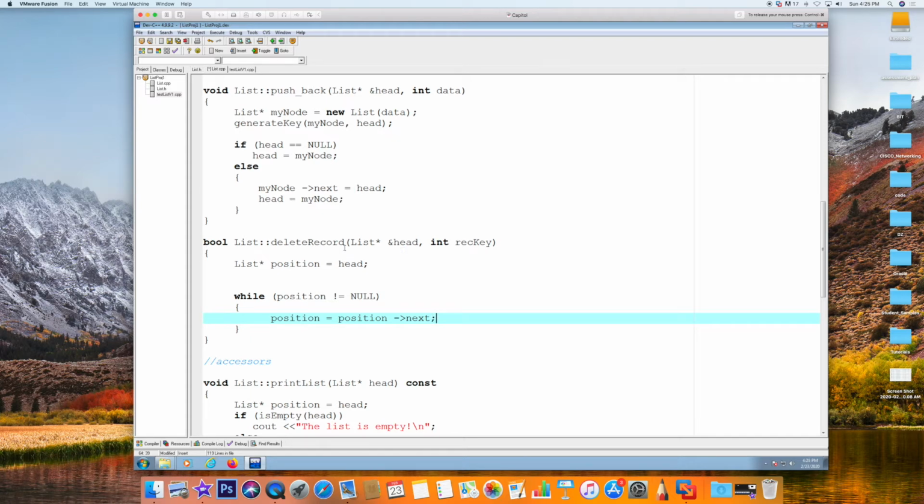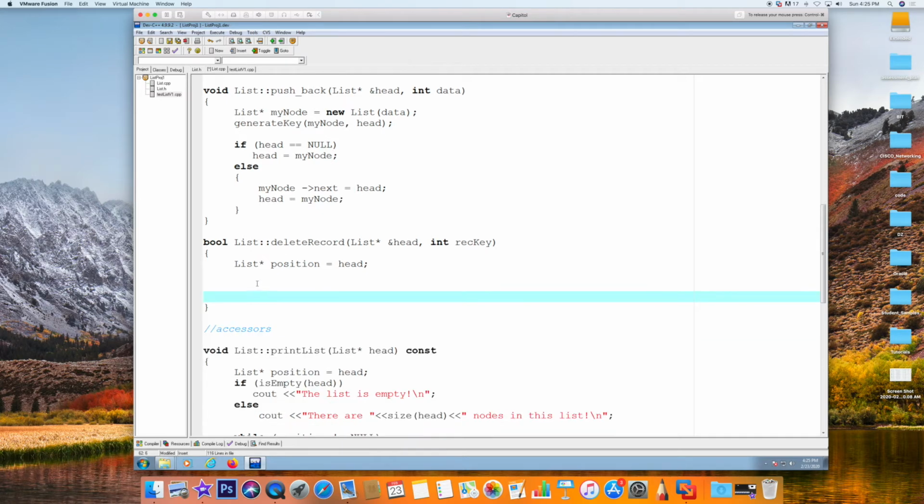Otherwise you won't be able to move through the list. But we're going to do this loop after we've asked a few questions. After we made sure, first of all, where are we on the list? Because we're going to see a particular case where if you are pointing at the head, and that is the item you want to delete, you're going to have to do a special deletion, which means you're going to have to move the actual head to the next item. Okay, so let me delete now what I just wrote here, because we're going to see it again. It's going to come back.